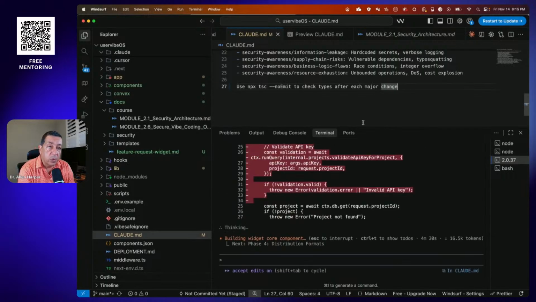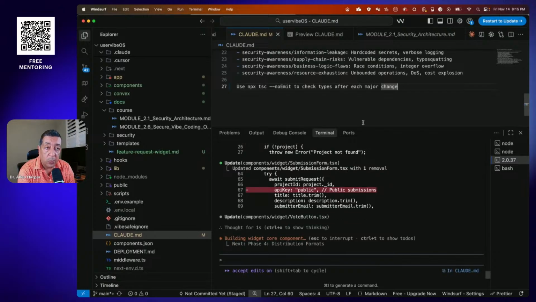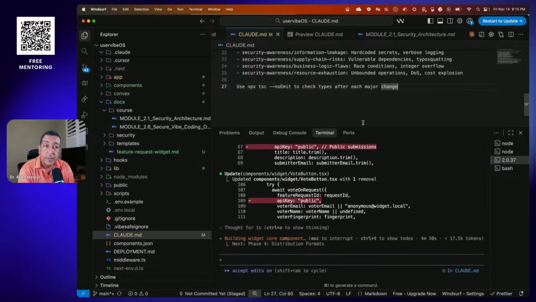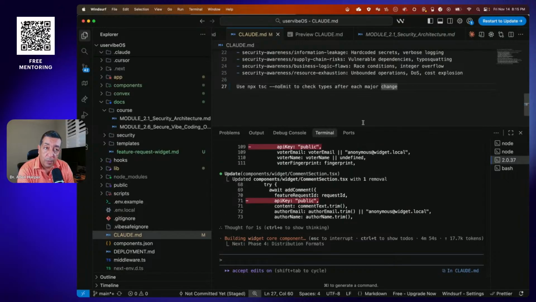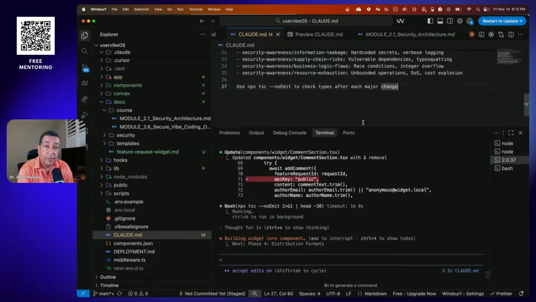Now, eventually we'll do security testing. Believe me, I am a security guy. But right now we're just winging it, so there's no sense in testing exactly what we have. It's telling us as it goes the security that it's putting in, but we're going to trust but verify. It's going to tell us that it's doing these things, but we're going to use some tools here in a bit, and we're going to verify. That's what we do. We do it securely here at this live stream. Unlike the other guys out there, I don't know what they're doing, but it's not security.